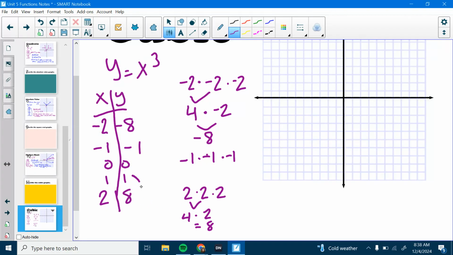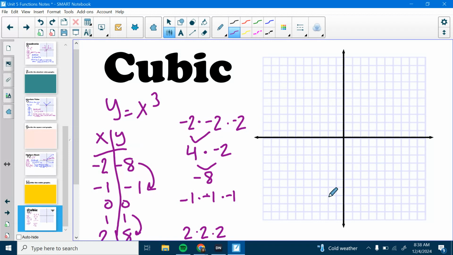So you'll see I'm bouncing really far between each of these values. I go from -8 to -1, okay? And I can have a negative value now again for a y output. I'm not stuck in the positive land. So I'm going to put my point at negative, is that 4? It might be. Here we go. -8, 1, 1, or -1, -1, 0, 0, 1, 1. I think that's 8. 2, 8.